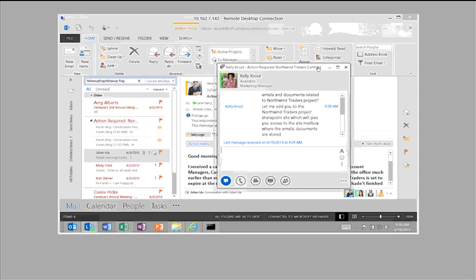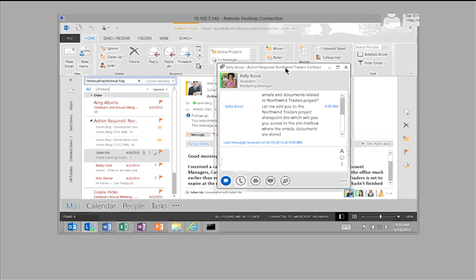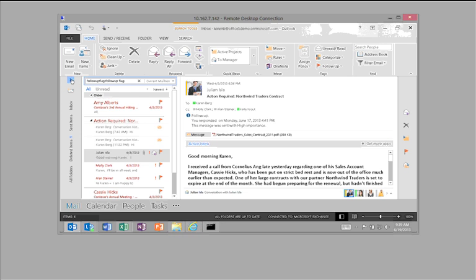So site mailbox is a new feature within Office 365. What that allows you to do is have a central location. Say you're working on a project, and related to a project, you have emails and documents. And you can have this central view here.